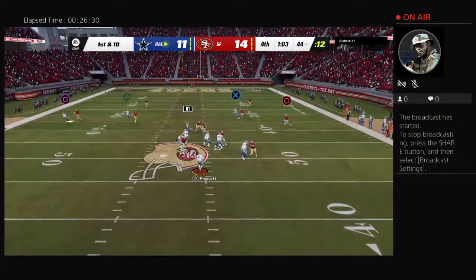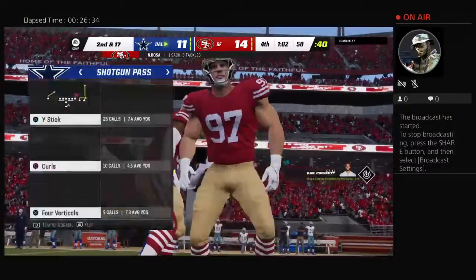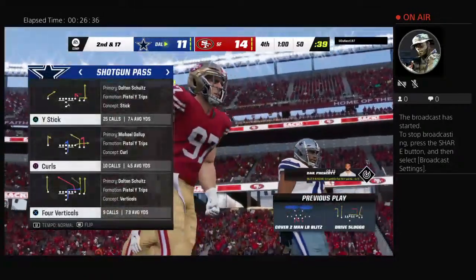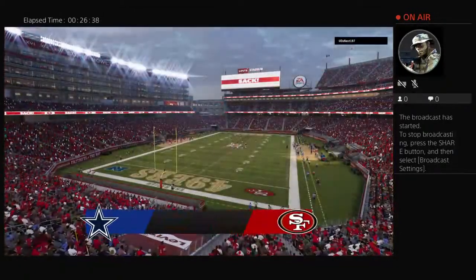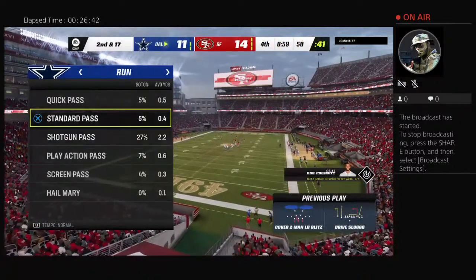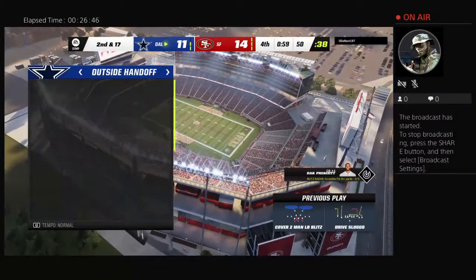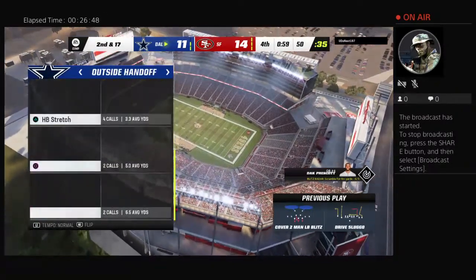Prescott. And he can't get a throw away. He's taken down. Nick Bosa in there to drop him as that clock continues to run. Now the Cowboys going to burn the first of their timeouts as they'll get it with just a shade under a minute to go in the game.